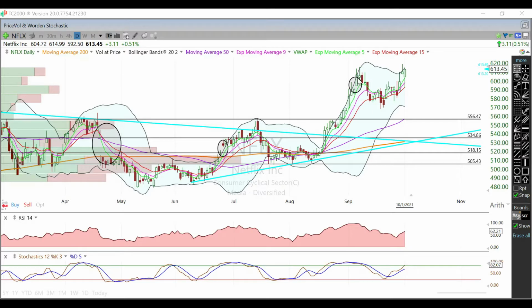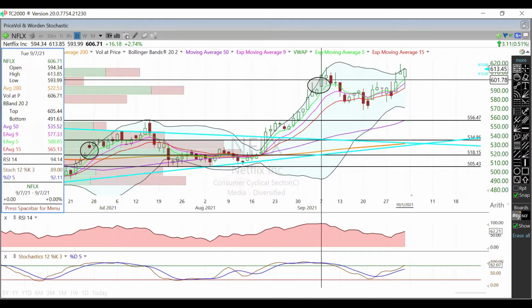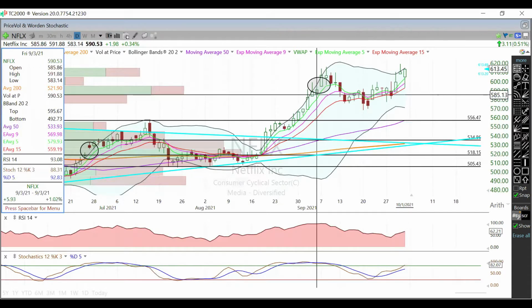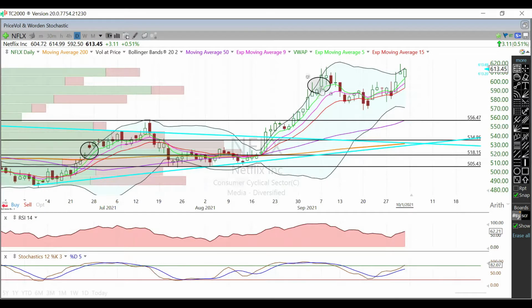Okay, so that is going to be just a regular gap up, and they don't have to be very big. You can still have little gaps. So right here on September 7th, you can see that Netflix had a little bit of a gap up. This session here, we closed right around, let's just say, that 590 area, and then the next day we opened at 594. So that's going to be a little bit of a gap there for us.